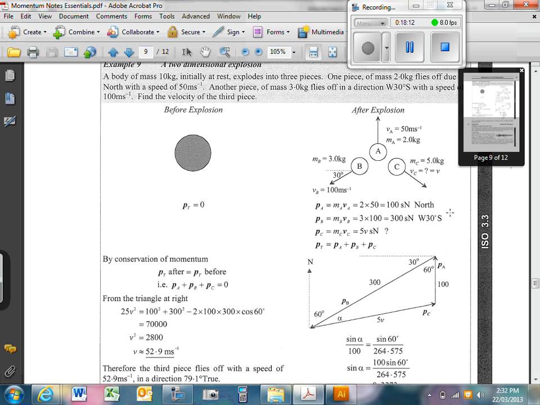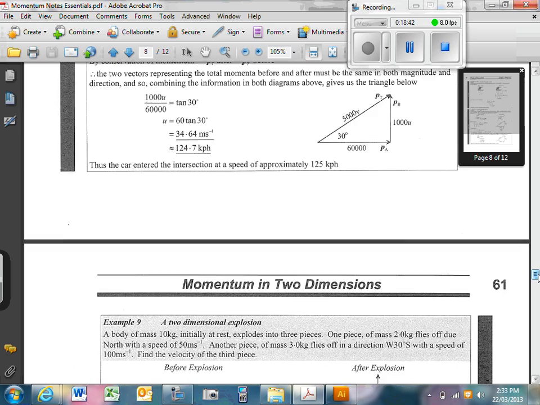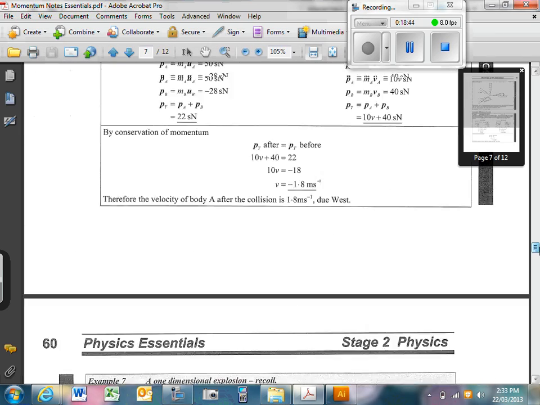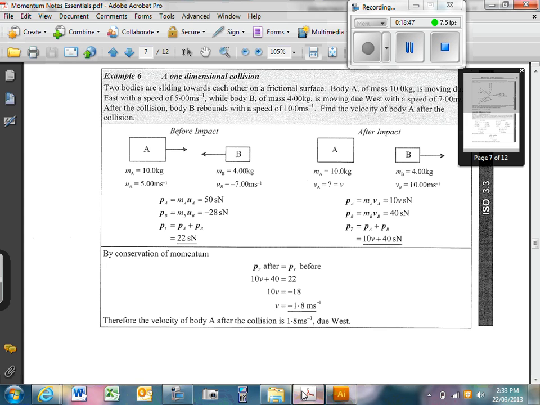This is an explosion problem, and there's no problems in any of the exams that I've seen so far where they require identities in mathematics that are anything other than describing right-angled triangles. So it's only Pythagoras or SOHCAHTOA that you're going to be using. I remember the first time I taught this, I went through this example, and it took half an hour, and at the end, all of the students were pulling their hair out, and it was a big mess. They couldn't believe that physics was so hard. So we won't do that. We'll do this.